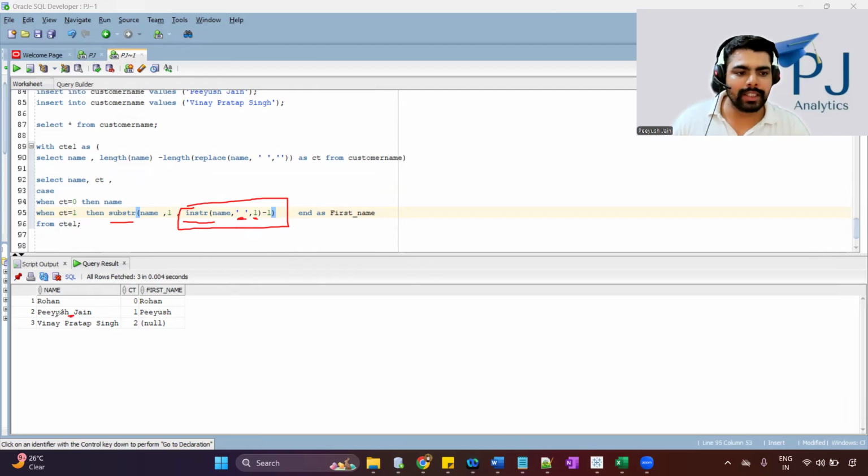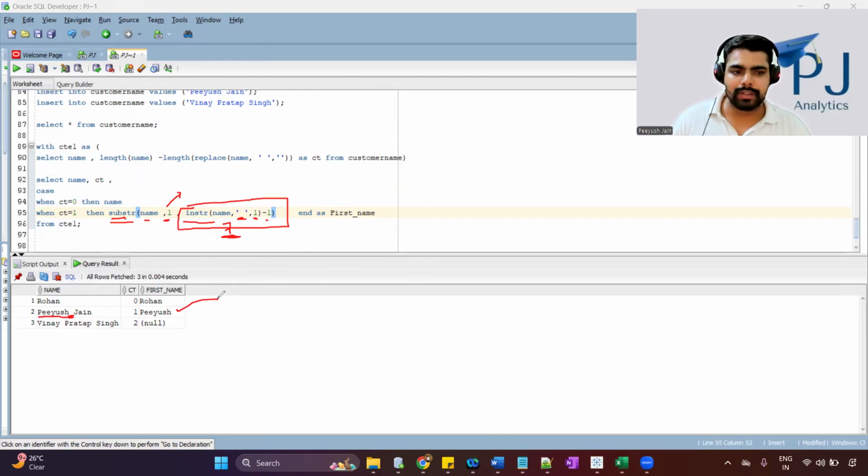The position is 1, 2, 3, 4, 5, 6, 7, 8. The position is 8, so it will return 8 minus 1, which is 7. Now substr is used to get the substring. It returns the substring from the name starting from 1 and the number of characters. The syntax is starting position and number of characters. So starting from 1, it will return 7 characters.